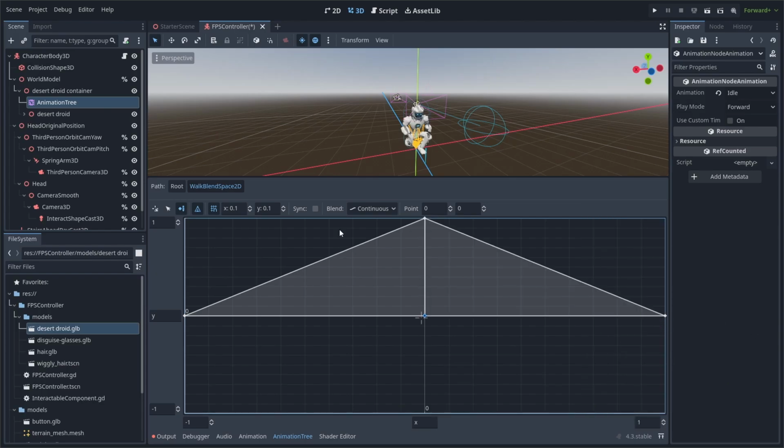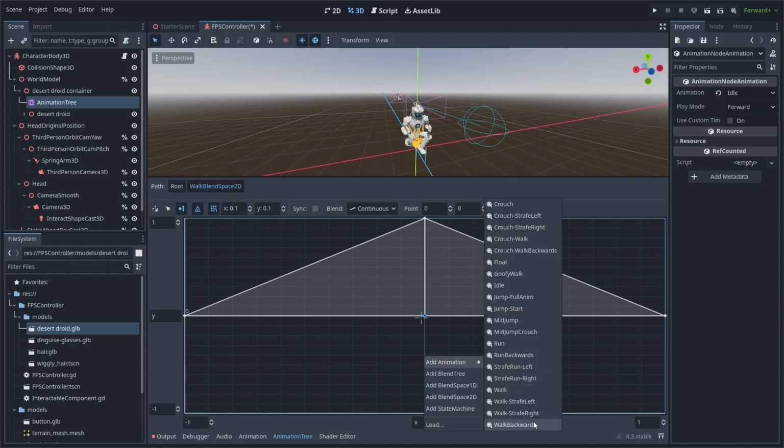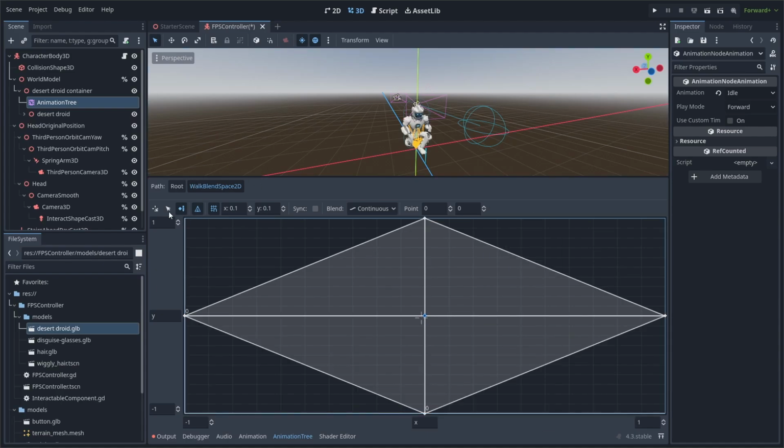And I'm adding points on this grid that are assigned to specific animations. And essentially, so we add walk backwards. Okay, so we have all of our points on the grid. I'm just going to make sure they're at the exact right point: -1, 1, 1, and -1. Yep. So essentially you have this little tracker of where exactly the blend space point is at. And it's closest to the center point, which is assigned to the idle animation.